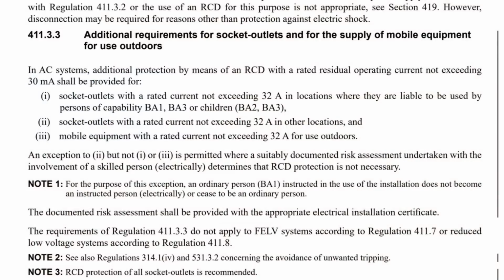The first question is, does the socket outlet require RCD protection? Well, let's turn to BS 7671 and we're going to look at regulation 411.3.3. Now, this is one of the regulations that had some changes made to it under the Second Amendment. So let's have a read and see what it says.